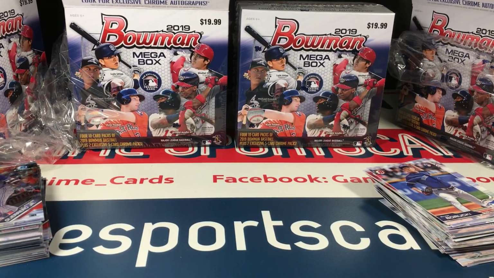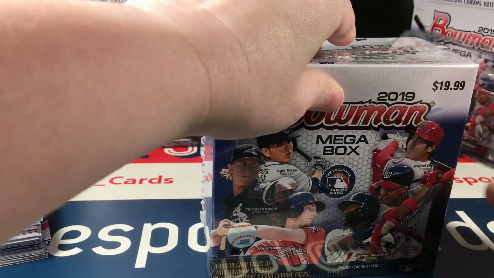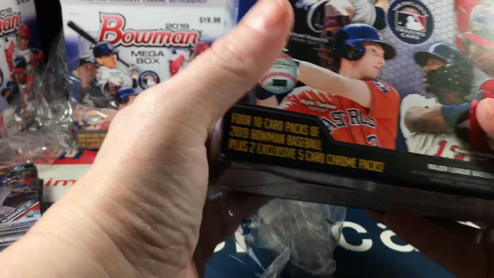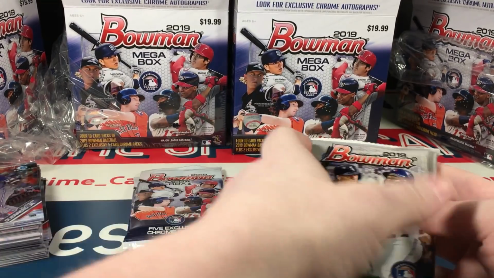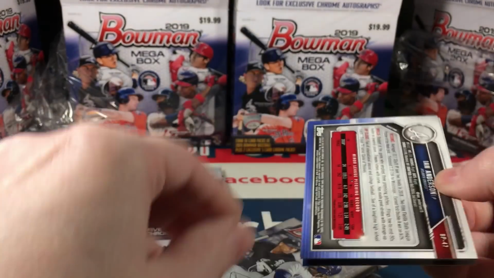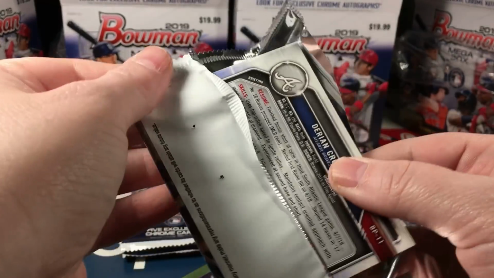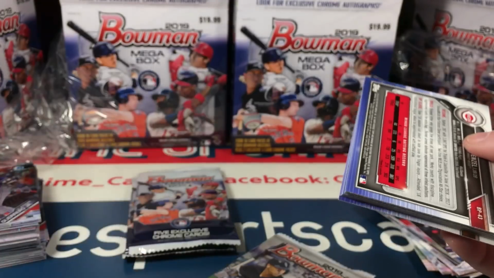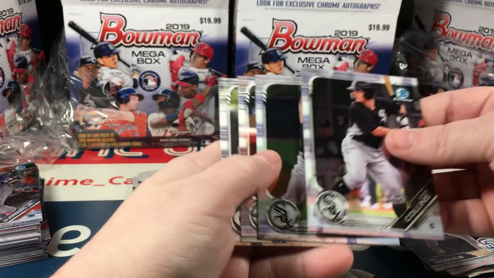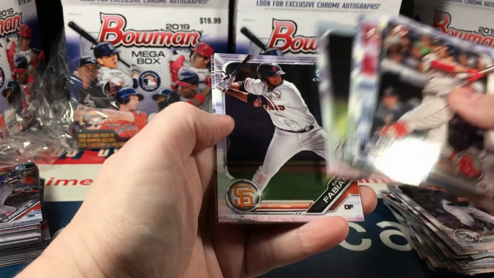Last box. Is there any magic in this box? Oh, I got the autograph I wanted, so I can't complain. Although I'd be a liar if I said I wasn't hoping for a stud autograph. A Tatis, a Vlad Jr., something. Alright. Let's see these really fast. Okay. Oh, there's Robert Chrome. Alvarez, Honeywell Chrome. Collins and Cease. Madrigal, Chrome, and Fabian.